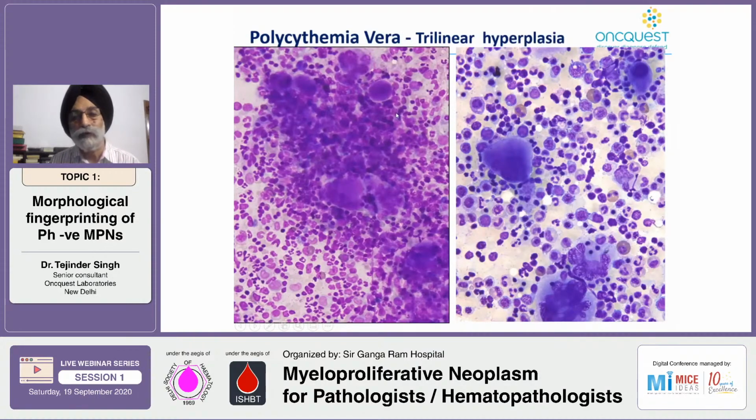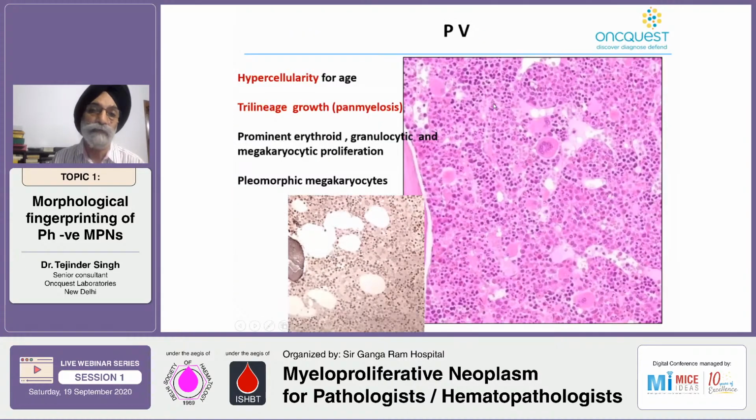This is the bone marrow aspirate picture. Hypercellular marrow, you don't find much of fat. Second, you find megakaryocytic proliferation, and then erythroid proliferation, and then you also come across myeloid proliferation. And you find the megakaryocytes are of different sizes. So mild pleomorphism of the megakaryocytes, especially in size, and trilineage hyperplasia.